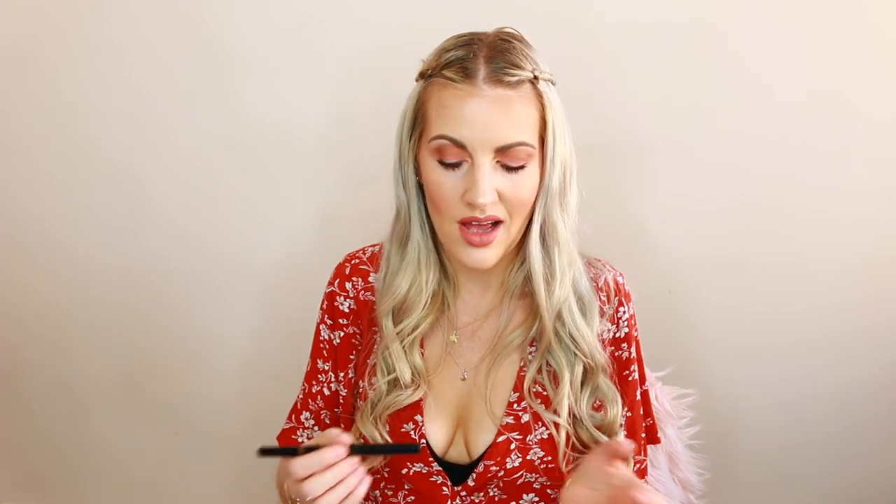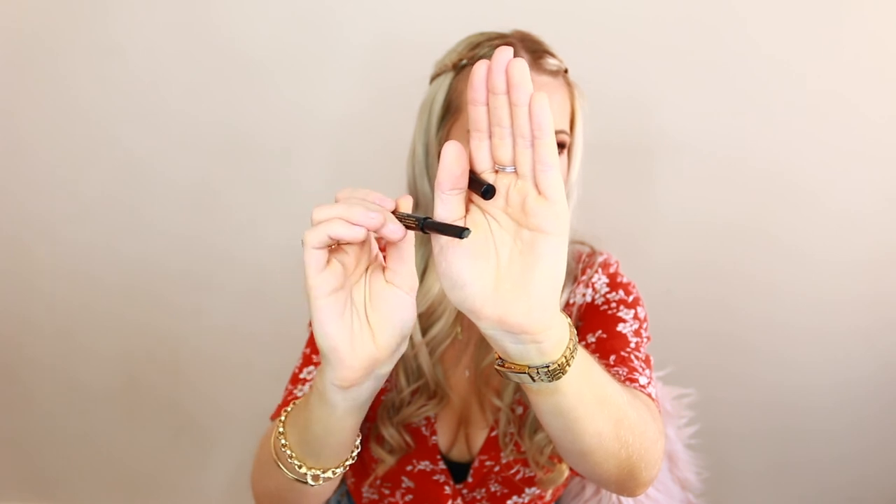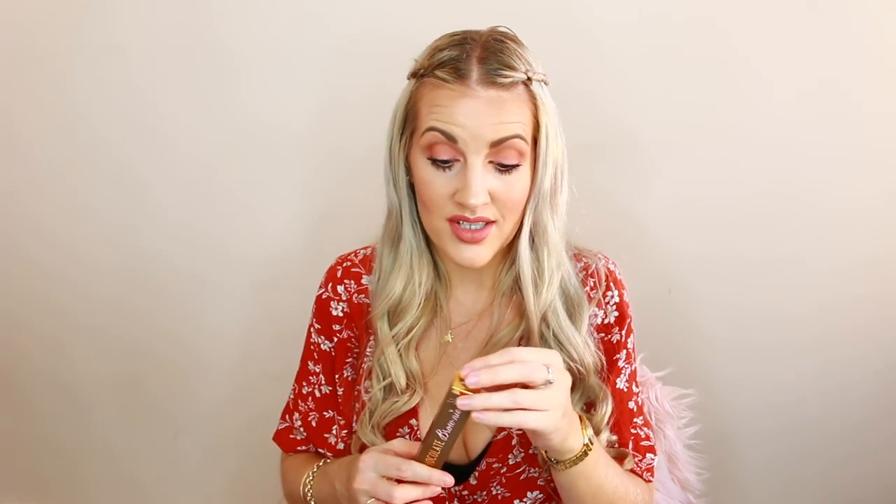The last Too Faced product I got was the Chocolate Brownie 12-hour wear cocoa powder brow pencil in the shade Soft Brown. I have not tried this yet. It had really really good reviews on the Mecca website and it was actually hard to get - I couldn't buy it at the regular Mecca Maxima store in Melbourne Central, I had to go to the Mecca in Myer Melbourne. It looks very similar to the Arch Brow Sculpting Pencil from Hourglass but it's a lot cheaper - it has that kind of applicator but it's a little bit more straight than the Hourglass or the Anastasia one. It does have a spoolie on one end and it smells like chocolate, like all their other chocolate products, but I'm yet to try the formula.